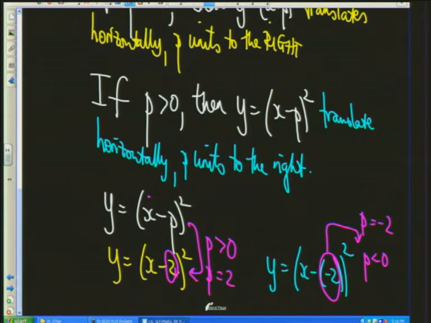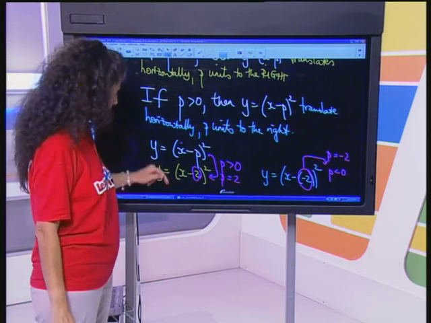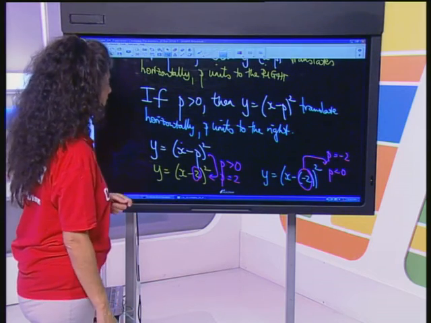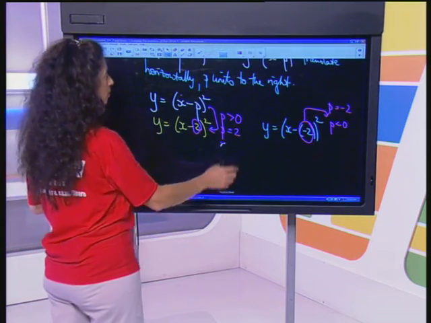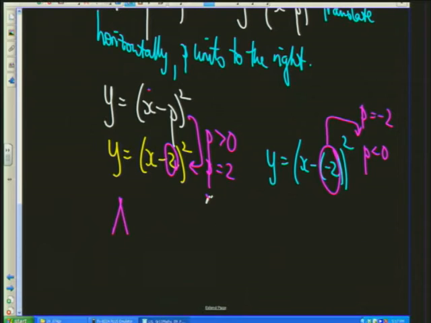So the formula must always be in the x minus format for you to be able to extract your p-value and know which direction it will move in. So if p is 2, we're now getting 2 minus 2 is 0. So we're zeroing that value at 2. At which x value do we get the 0? That's really our question. And so this p-value will actually give us the axis of symmetry of that parabola.